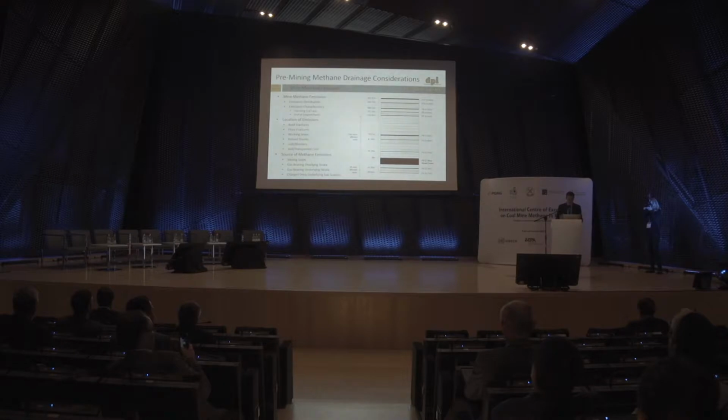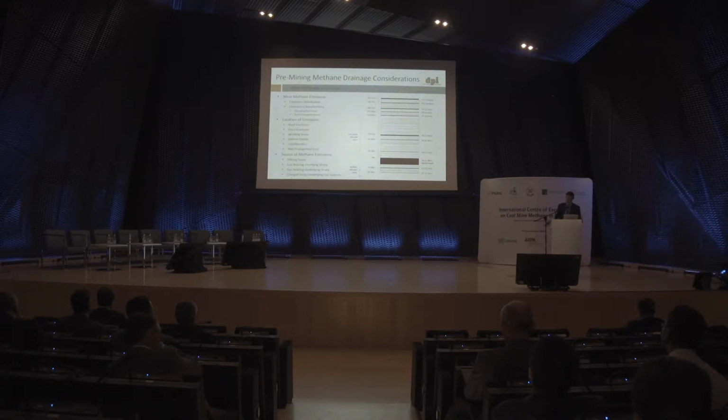We look at the source of emissions if they're from the exposed coal surfaces. We look at the characteristics of these emissions, because sometimes you can tell whether the coal is actually permeability constrained or diffusion constrained. We look at other sources beyond the seam that's actually being mined: underlying seams, overlying seams, carbonaceous shales, for example.